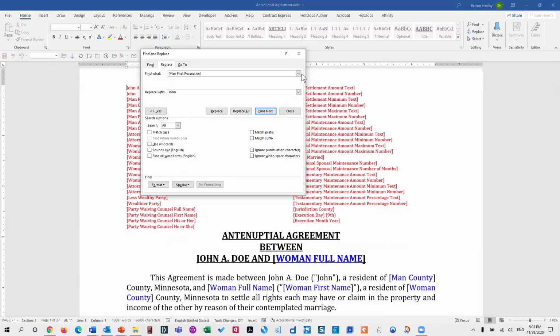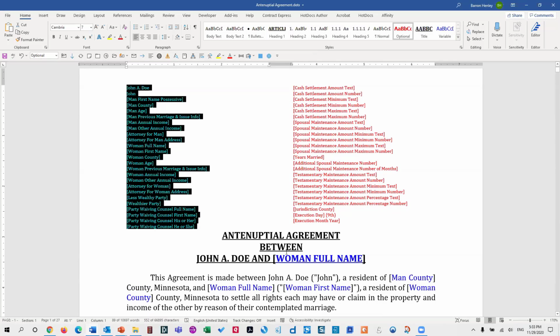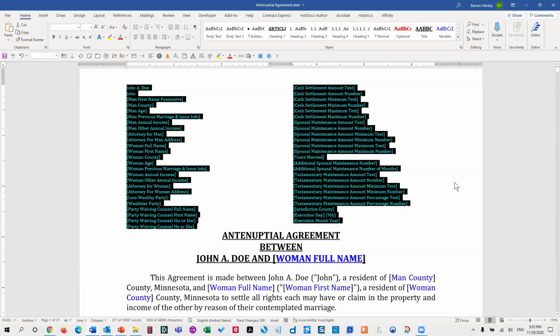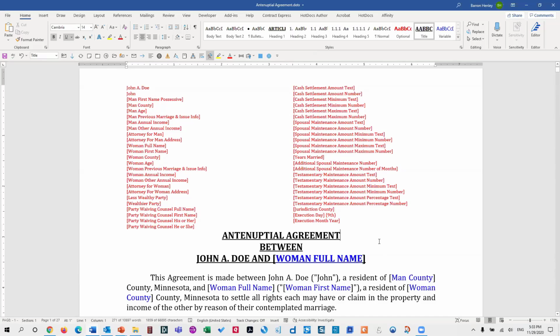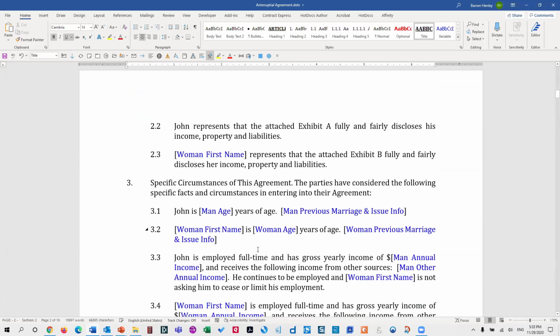and you know that'll be John apostrophe S, and I keep replacing it. And by the time I get done replacing all these things, the document will be complete. And then they used a nice little trick where you could select all the red stuff at once and delete it with one click. They also identified optional text in here.